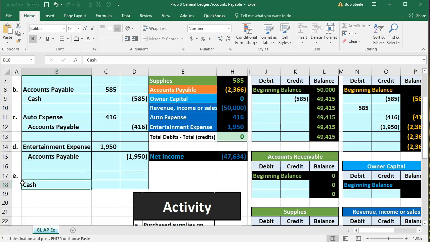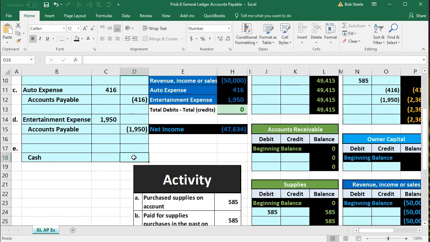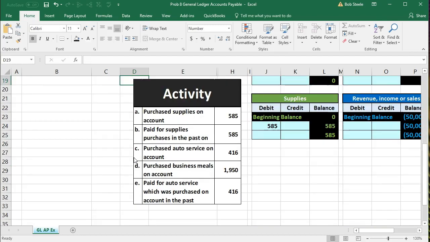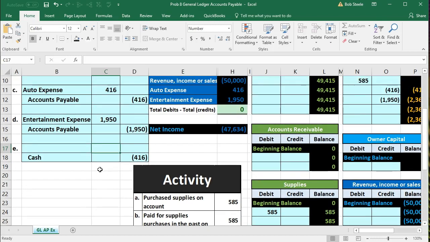I'm going to double click. We're going to double click before the C, indent 3 times and enter. And then we're going to put the dollar amount 416 in the credit side on D18 by saying negative 418 and enter. Double check that's actually 416. Sorry about that. Negative 416. Then we're going to put that same amount on the debit side. I'm going to do that with a formula. That formula, negative of that number, taking that number, flipping the sign, making the negative a positive.